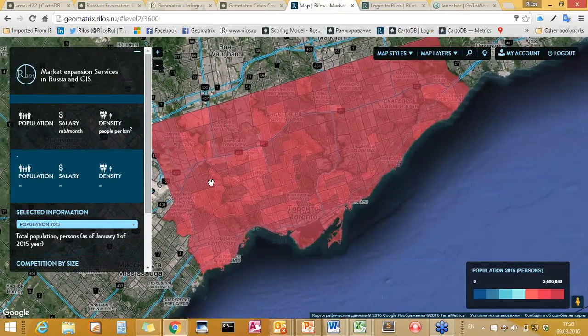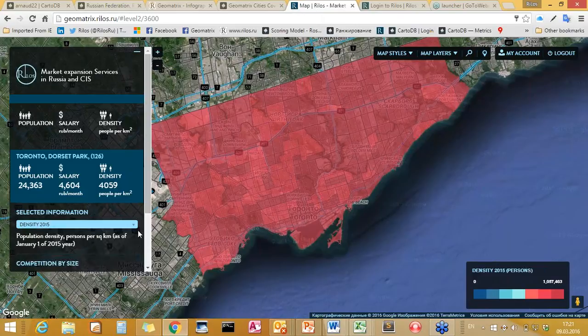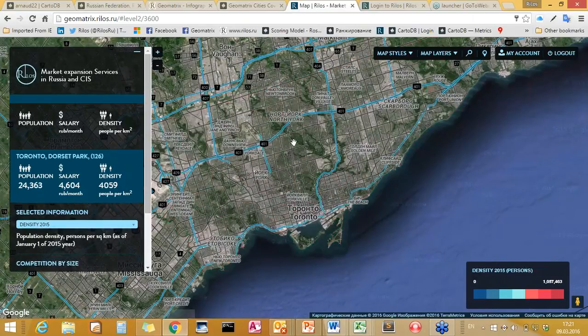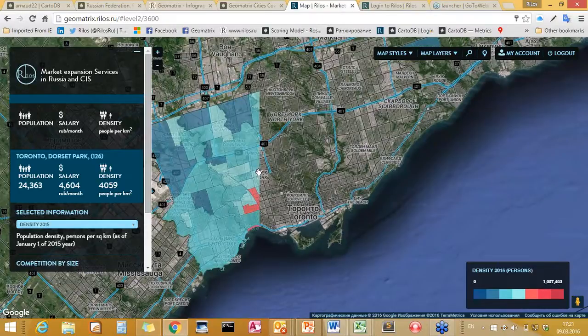So you get all of these different regions that you can see on the left pane. We can work on specific data sets, specific density or population, salaries. It works for every one of them.